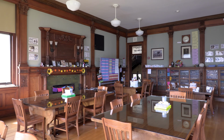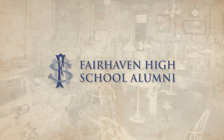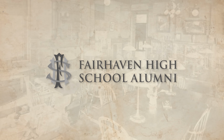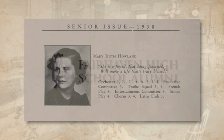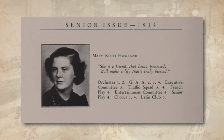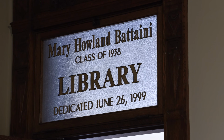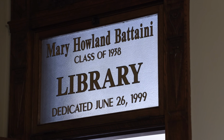Henry Huddleston Rogers was the first alumni president in 1894. When Rogers died in 1909, the Alumni Association went into a dormant period. Mary Botelho, who was a graduate in 1938, was very passionate about the school. She felt that not enough was being done to keep up the historic value of it and everything. So she got the Alumni Association rejuvenated. She had become the alumni president in 1980, and she remained as the president of the alumni until 1998. And that's when I took her place and then continued in that role.